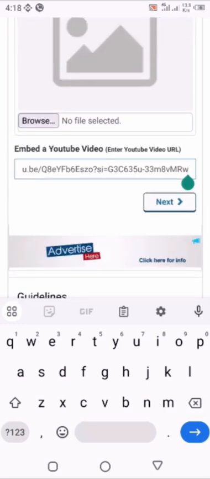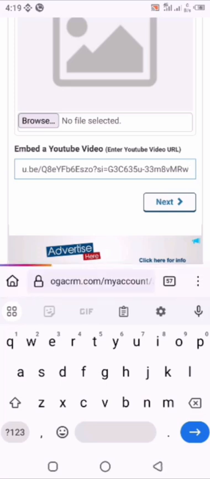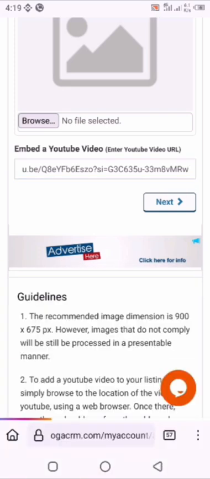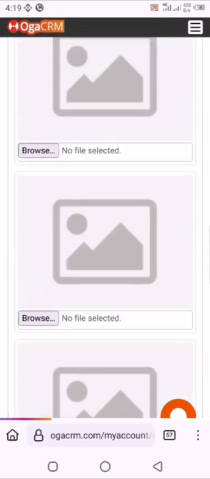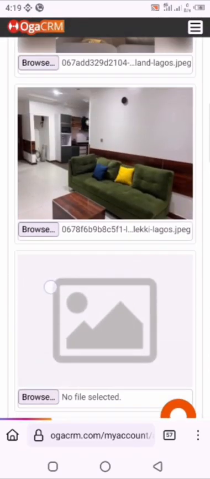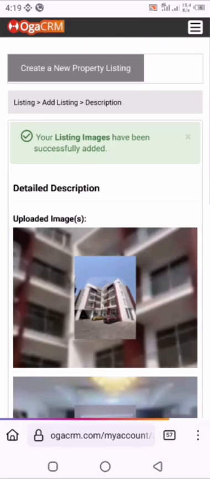This will take us to where we'll add more information, like description and more details about the property. It's now uploading the image. It's going to upload the image and then design it the same way it is being displayed here.